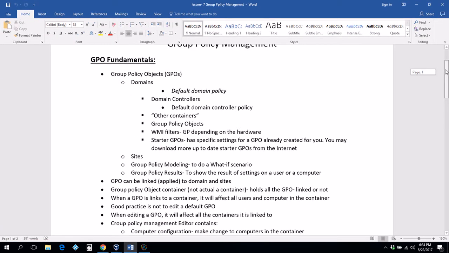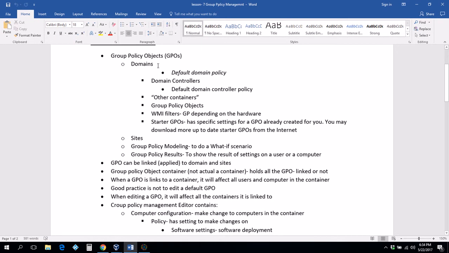So I broke these down as the domain. Remember, there is a default domain policy that's being applied. In general, you do not want to really play around with the default. Don't change the default domain policies. Leave them as is, unless you really know what you're doing.